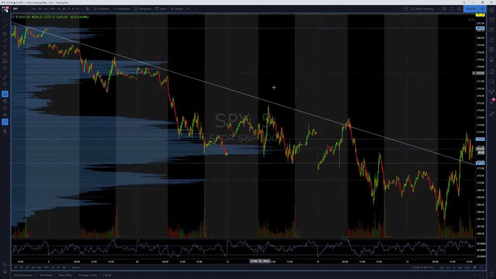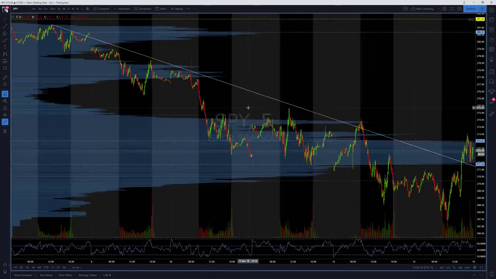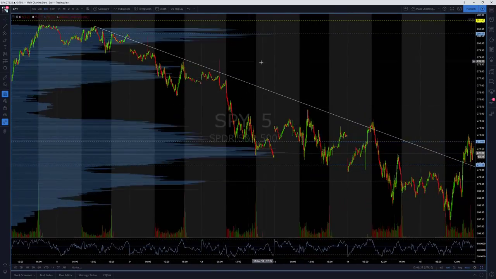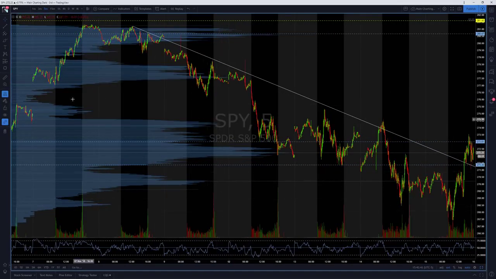Okay, so here's a chart of the SPY. I'm very busy on the SPY right now. I'm using all of my powers to try and figure out what the SPY is doing. But what you'll see on the chart right now is the volume at price and then the volume at time. And this is on the 5-minute chart. The slightly lighter areas in the middle here are all pre-market and post-market action.